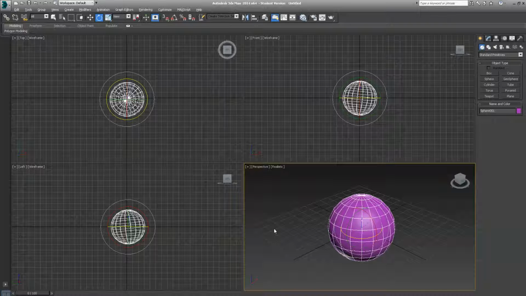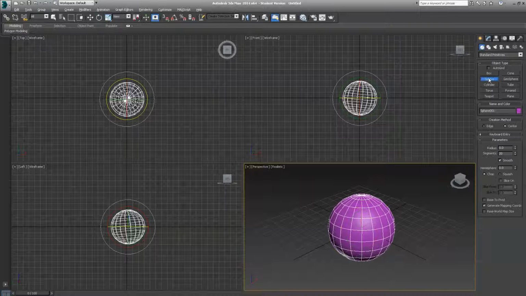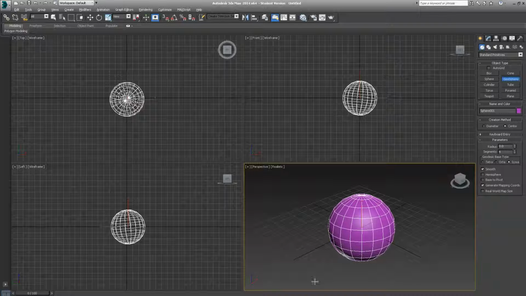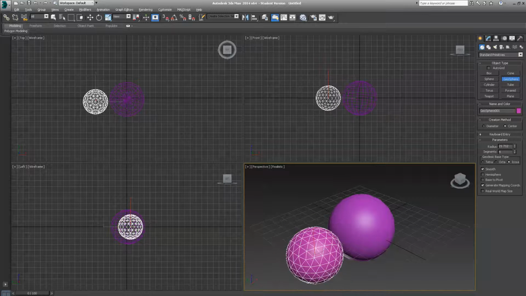Why don't we make another sphere? I knew something was wrong. Okay, so this is a geosphere. It's very similar, as you can see.